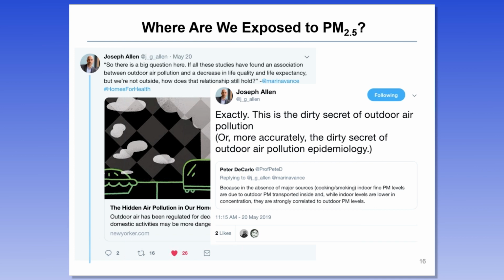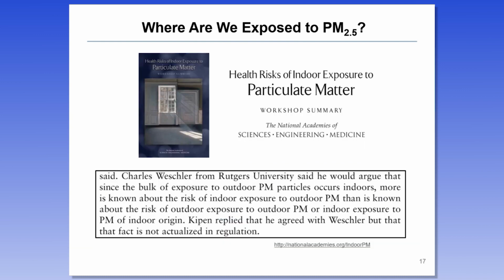I'm not so sure it's really a dirty secret, because it can be really challenging. I think a lot of epidemiologists understand this, that you have to use these outdoor concentrations as surrogates for exposure because we can measure those in hundreds of places. Whereas if you're going to do a cohort study with 1 million people, you might have to measure indoor concentrations in 1 million people's homes. The scale of that is really amazing and resource intensive.